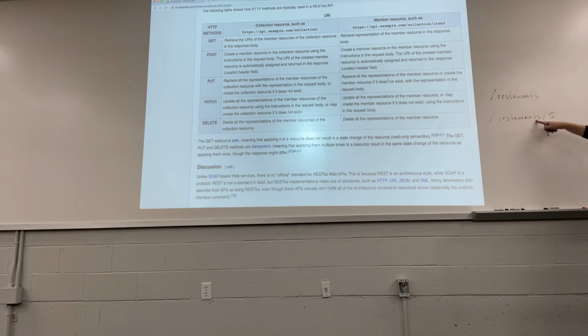Don't singularize this. True, we are talking about one restaurant, but that isn't what REST says. REST has us specify the collection and then an identifier. It's the identifier that makes it singular, not the word, so just keep it consistent. I'm surprised how many of you won't listen to what I just said. Okay, so just keep these two in your notes because you're going to basically just have these two varieties. There isn't a third variety. It's just like this or this.